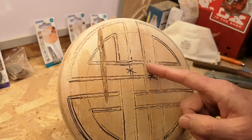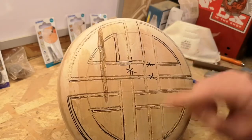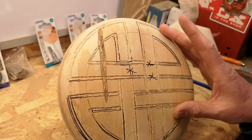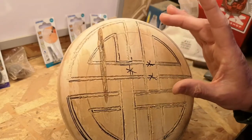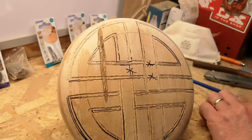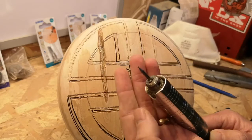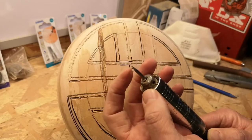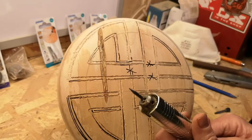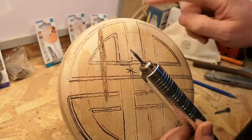So, quick update then. I turned this piece of hornbeam to round, drew a lovely little pattern on it, a Celtic inspired mandala, and then started to trace the outline of the piece with this small little Dremel bit. I don't know if you can see that, but it is minute. It's probably only about 2 millimeters in diameter, and that's perfect for creating fine lines.